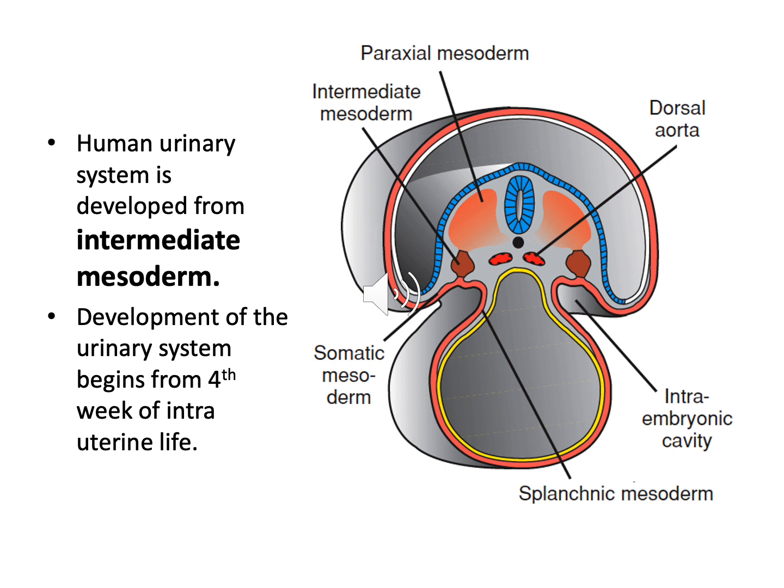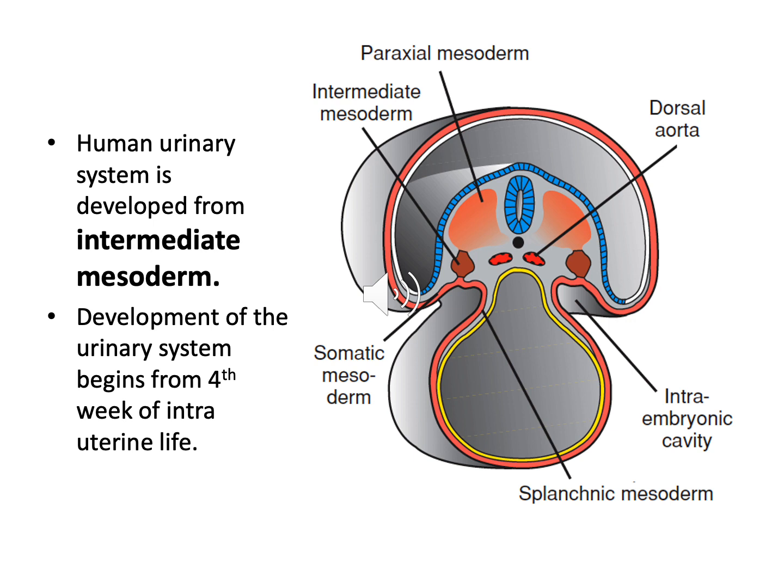Before starting the lecture, I have to highlight 3 important things. First one is both kidneys and ureter originate along with the reproductive system such as testes, ovary, seminal vesicles, fallopian tubes and the uterus. Next important thing is the urinary system along with the reproductive system is developed from intermediate mesoderm. And last one is both systems, that means the reproductive and the urinary systems, start around the 4th week of intrauterine life and complete the development around 11 to 12 weeks of intrauterine life.